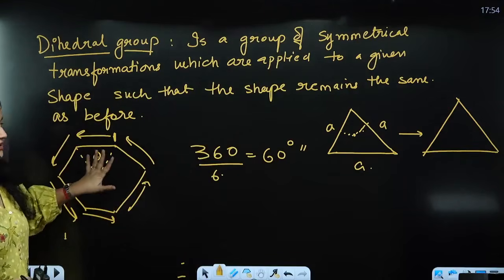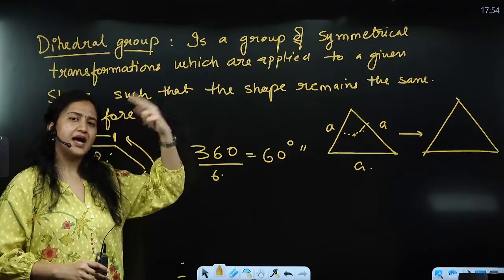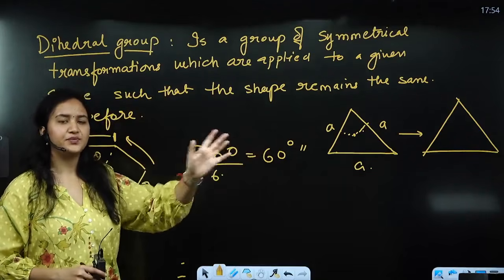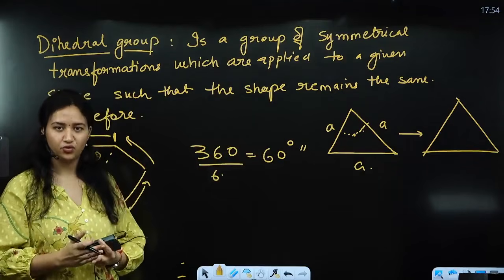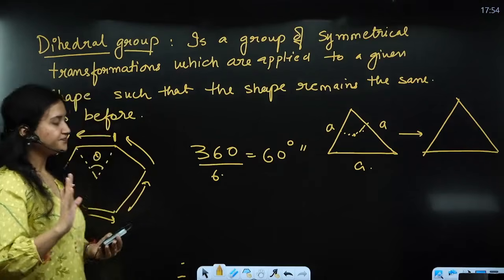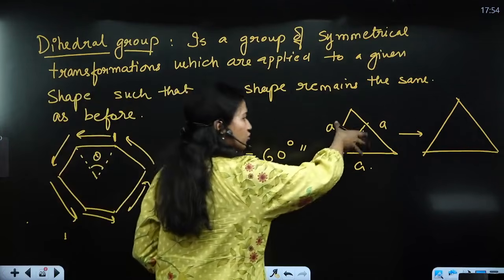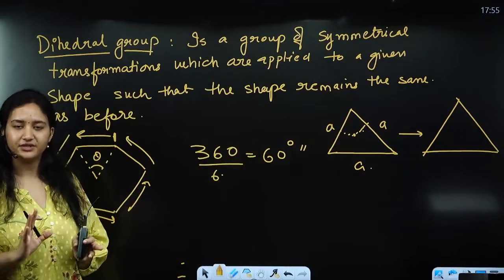Now we will not talk about its symmetry right now because primarily we talk about just 2 groups. Later, when we will be talking about subgroups, we will be talking about D5 as well. But as of now, we will be dealing with D3 and D4 only. That is nothing but your equilateral triangle and square, right? So one thing is that I can rotate this shape through some angle such that it retains the shape.